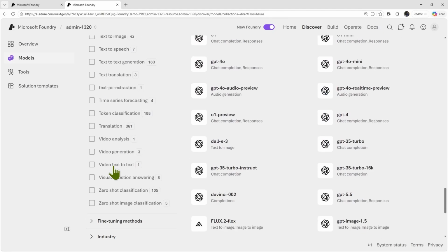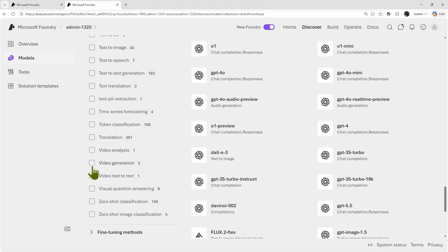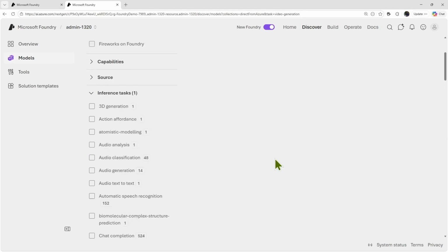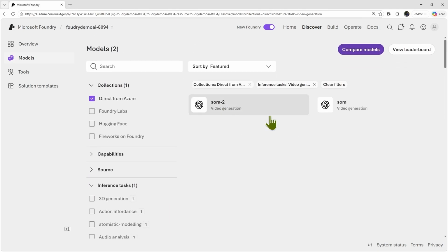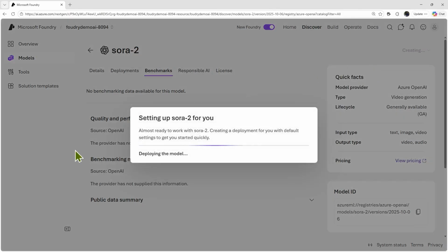So I'm going to search for video generation, perfect. When you select video generation from Azure, you get the list of models that are available. Let's try out Sora 2. I'm going to deploy it and test it.